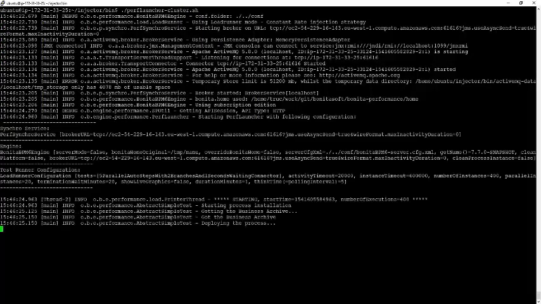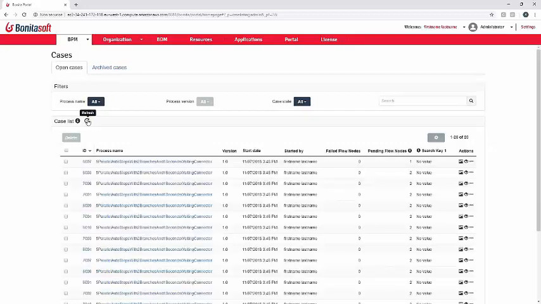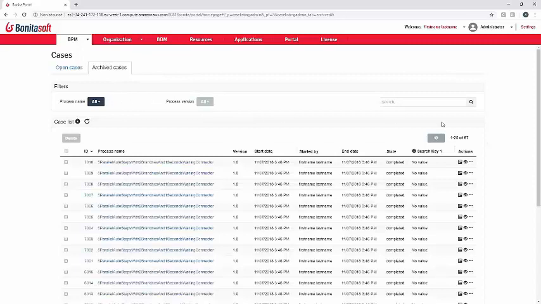So the load balancer is running, and if we go to the portal here, we'll refresh the list of currently executing cases, and you can see that we have 20 cases running, the same test scenario as previously. We can check the status of the archived cases, and here you can see we already have a few cases finished and archived.